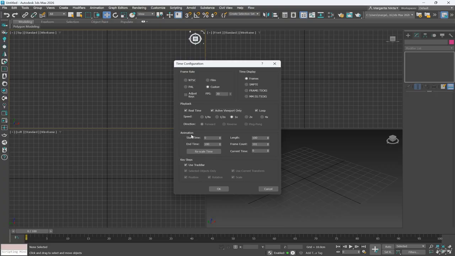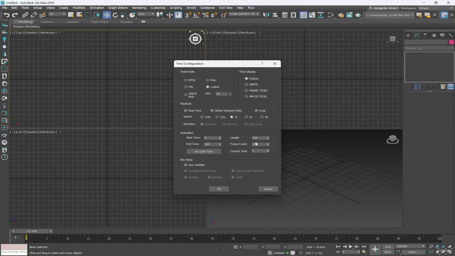Finally, there is the animation section, which controls the length and structure of your animation. Start time sets which frame your animation begins on. End time sets where it ends. Length is just the total duration in frames. Frame count shows how many frames are actually in the timeline.